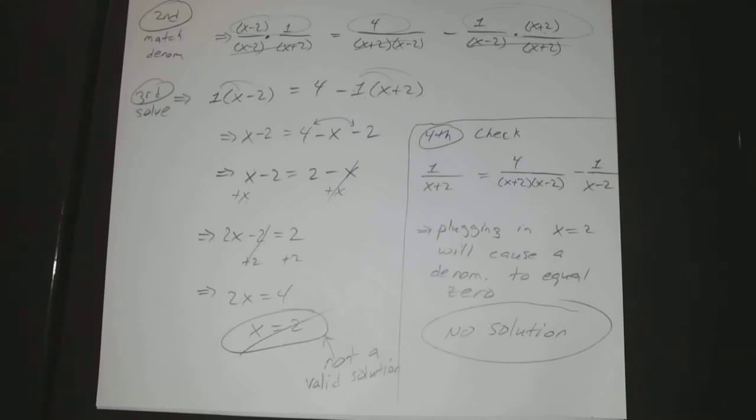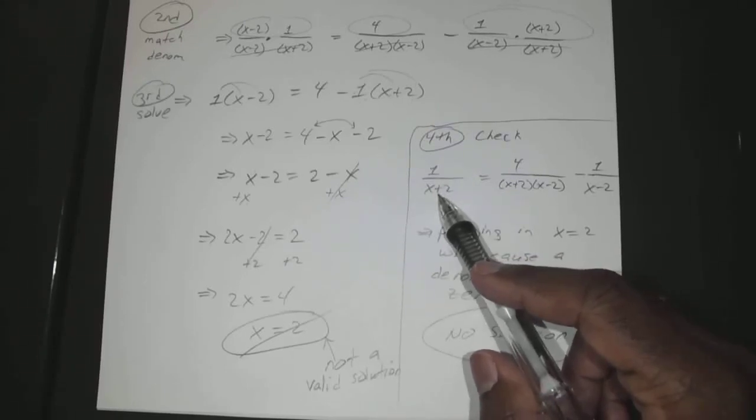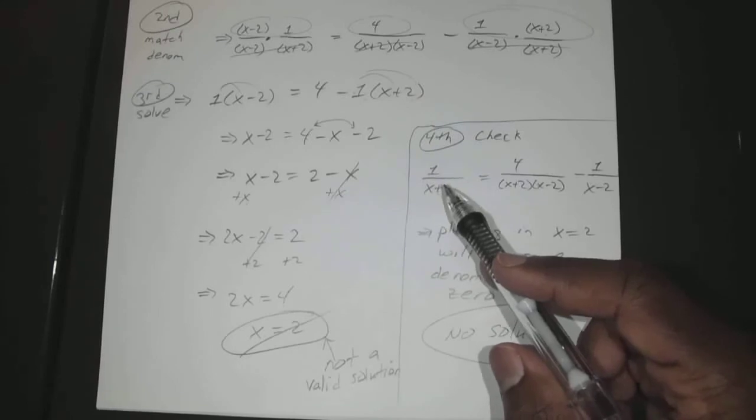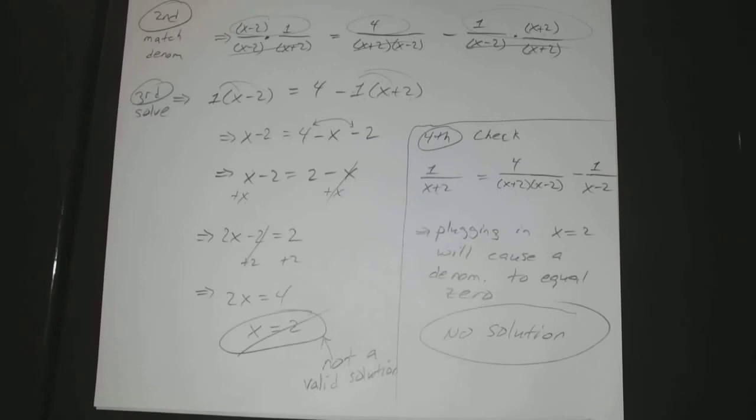Yes. Okay, so what if you plug in that 2 in the x plus 2, on the far left? 1 over x plus 2, that would be 4, right? Yep, so this one's good. That one's good. This one's good. It doesn't have to be all of them. It just takes one. If you have one denominator of 0, that one is bad. You can have 3 or 4 that are just fine, but if you have that one that's not, that's all it takes. Well, they won't all become 0. It's just that one undefined fraction means you can't solve it.